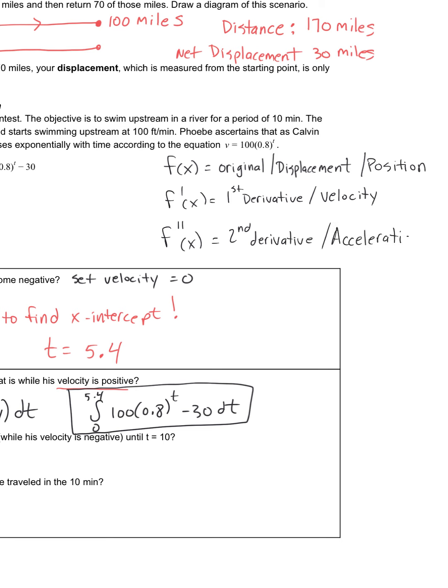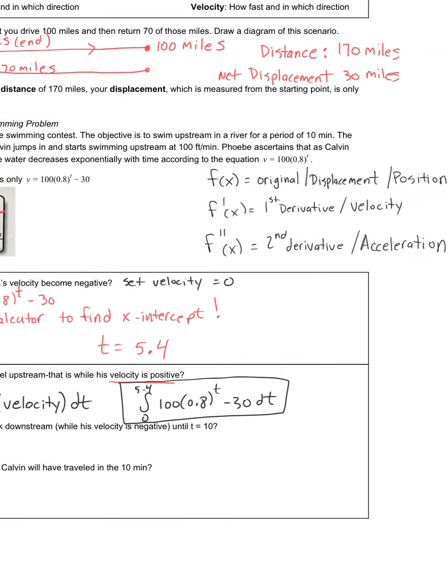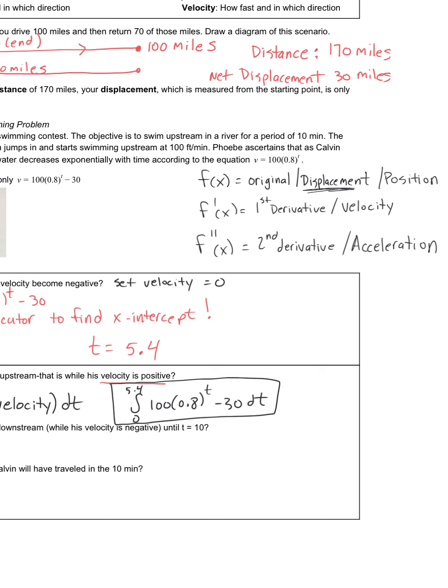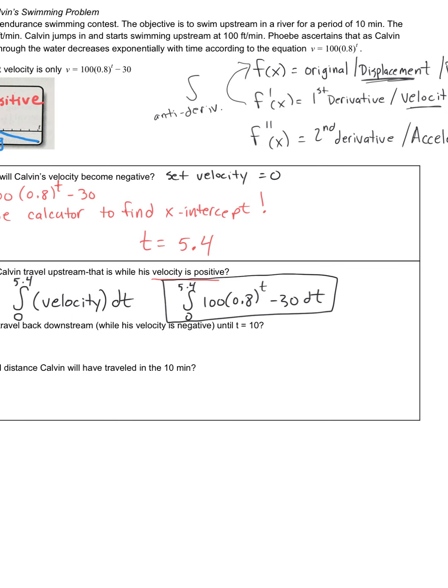Now, why do we use a definite integral when we're asked how far and we're given velocity? Well, how far we've traveled, we're trying to get to our displacement. We're given our velocity. So to go backwards, remember, that is an antiderivative. All right, so hopefully that makes sense why we use a definite integral here. And again, you just have to be on the lookout for those key words, how far. All right, well, we could use the fundamental theorem of calculus for this, or we could use Math 9. I vote Math 9. You're welcome.